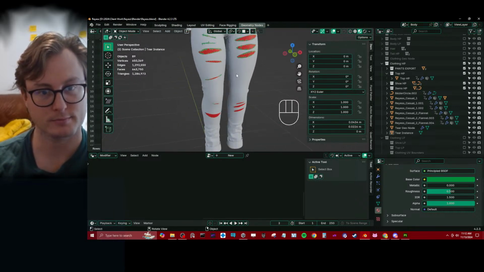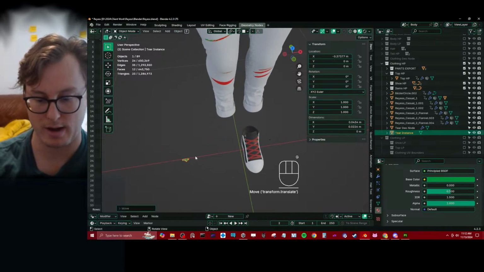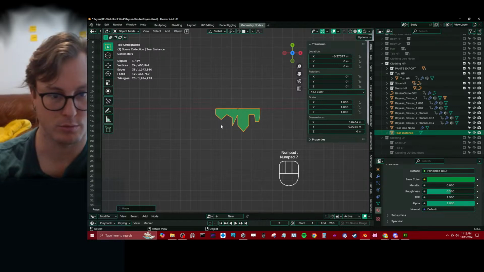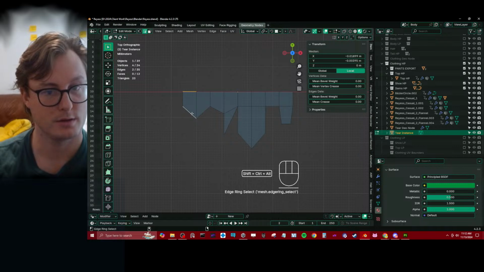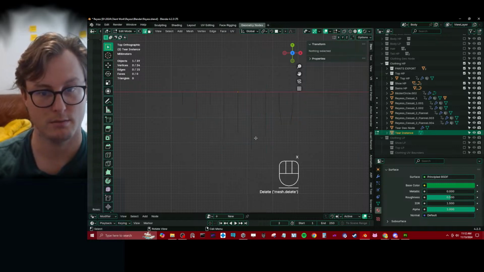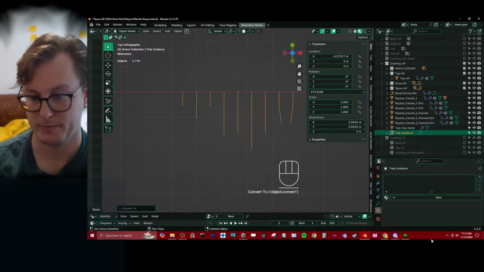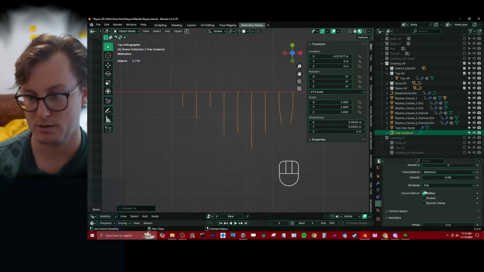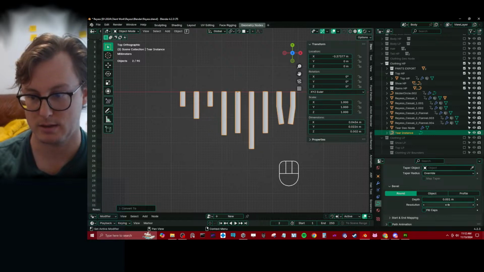So what else can we do? Well, pretty much have all we need when it comes to the shapes. We can always adjust more. I would like a few more instances and to improve how these look. So first things first, we're going to select all these, delete them, then do Object, Convert to Curve. And what we can do now is actually give it a little bit of depth like that.